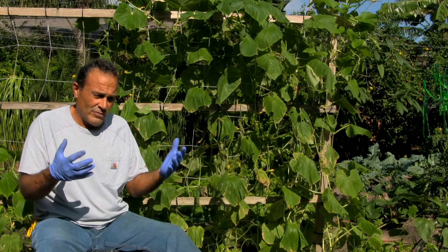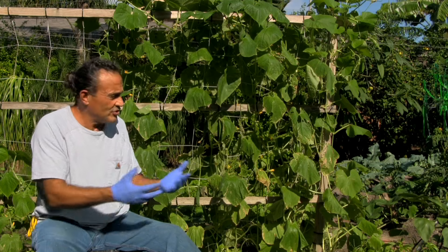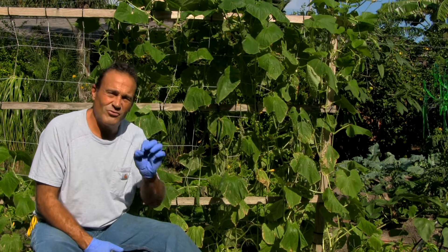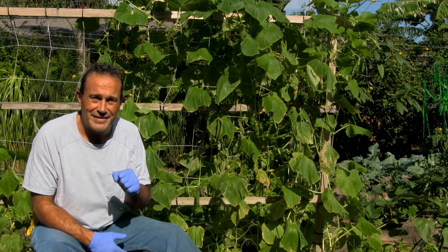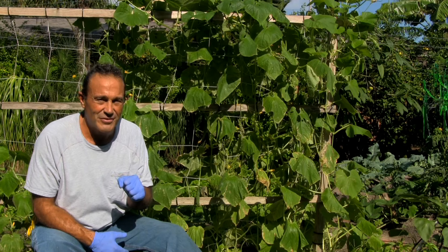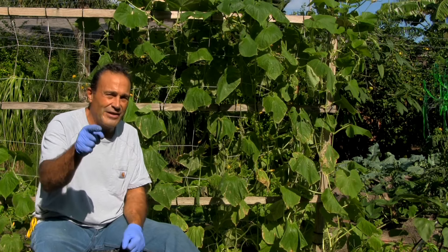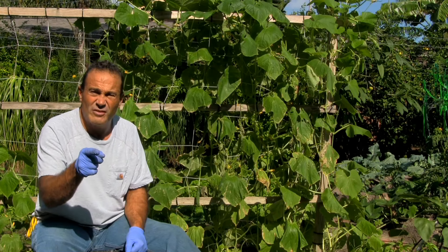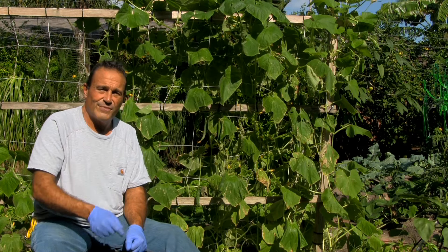If I do something and I can learn something to teach you, share what I know — that's what it's all about. The garden's doing great and I'm very happy. We're going to have lots of cucumbers. So happy gardening, stay tuned, let's watch them grow. And actually, we're going to eat them. Ciao, baby.